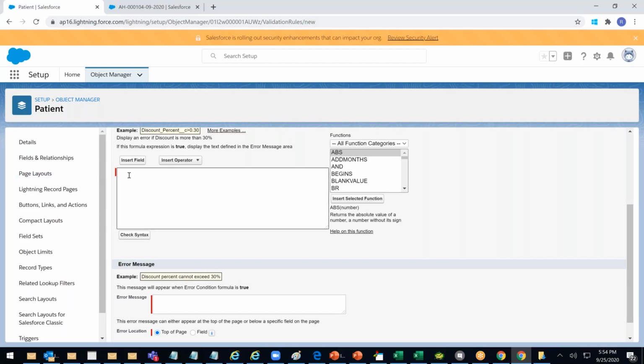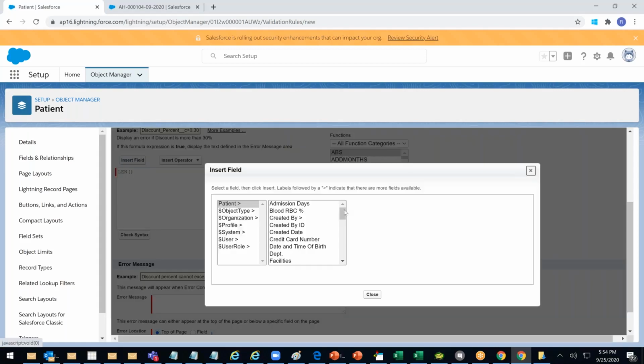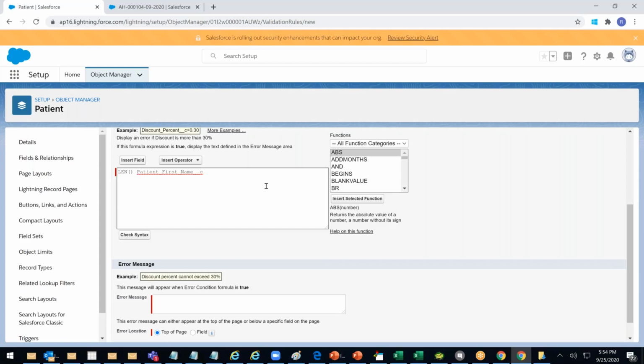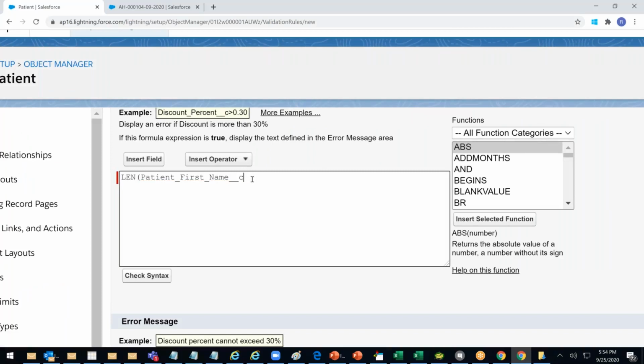Let's say, LEN of, simple, this is the most simple, first name, patient first name, LEN of patient first name is less than 2, less than or equal to 2.